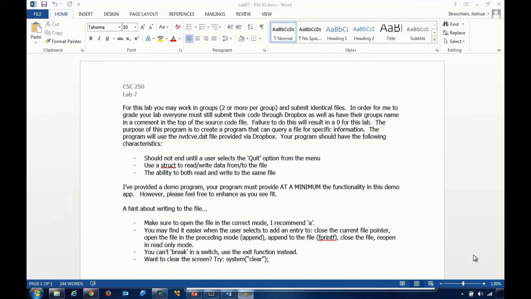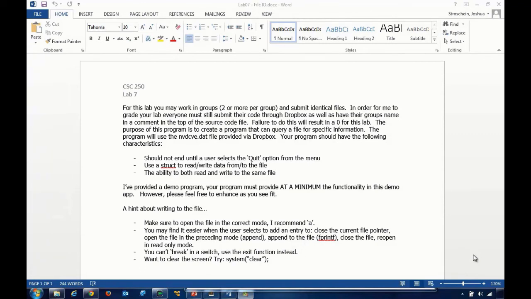We're going to start off by taking a look at the lab, and then in this lecture, we'll just go through reading from a file. I'll introduce that, we'll look at some code, and then we'll wrap it up and say that for the next lecture we'll actually write to a file. Once we've figured out how to read from a file, writing to a file is almost the same exact thing. The only thing we change or add is a different function. We add a way to write to the file instead of reading.